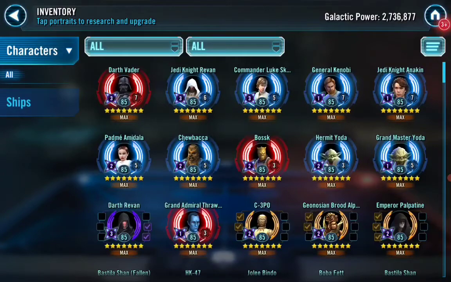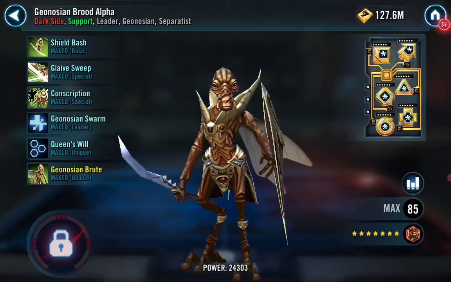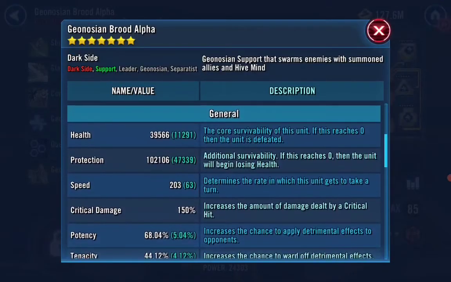All right. Brood Alpha. Let's check out Brood Alpha. It's got all health mods. Protection here. Okay, so I love Brood Alpha. So let's take a look here. A lot of protection. I would try to get more health, but great job on the protection. Speed 203. So he's definitely got to be faster.